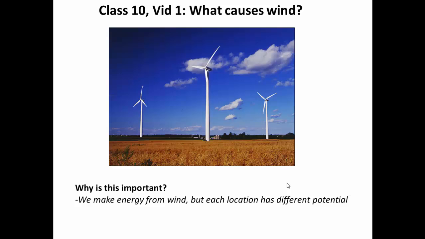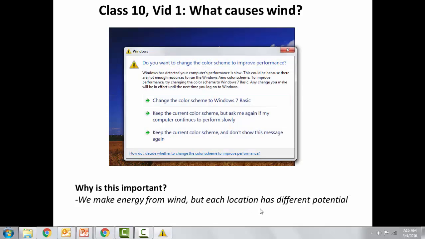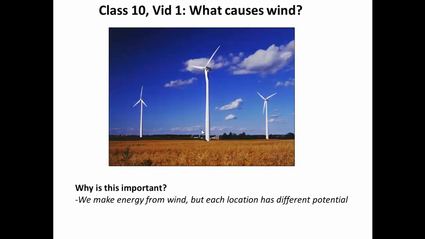Today we're going to take a closer look at specific types of wind that are commonly used to generate electricity. And then in the video after this, we'll look at some of the fundamentals of renewable electrical generation, like solar and wind. So why is this important? Well, in my view, it's important because wind energy is a growing and controversial topic. And it's important to understand why each state and each location has a different potential for wind energy and where that arises from.